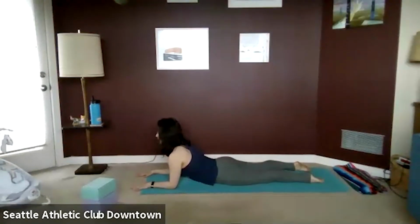And a deep exhale. Maybe look over your right shoulder. Gently just stretch out into the left side of your neck. And then slowly come right back center, look over your left shoulder, and the same thing, gently open up into your right side.